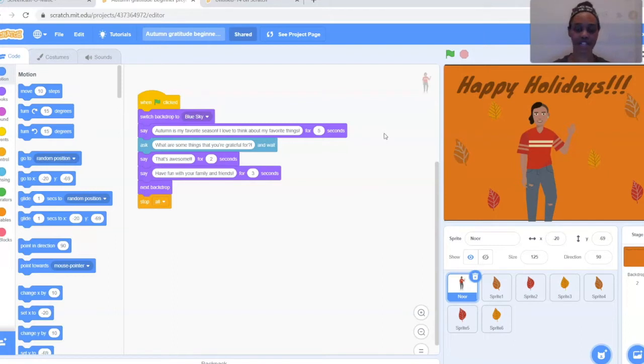basics of the animation. So in this animation, you saw there was a backdrop change at the beginning. There was a say block, an ask, which is interacting with the user, being me, more say, so more conversation and interaction, and then another backdrop change. So to do that, we're going to take a few different steps. So go ahead and get your Open Scratch account ready.